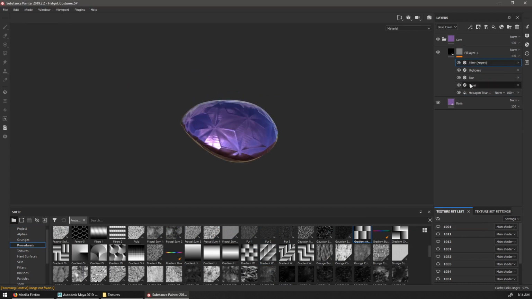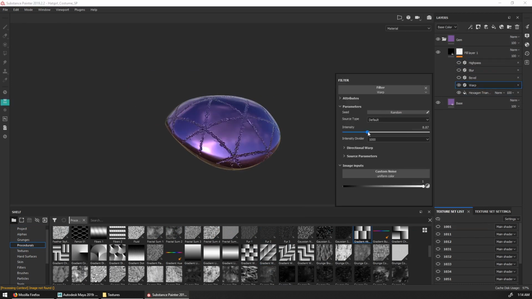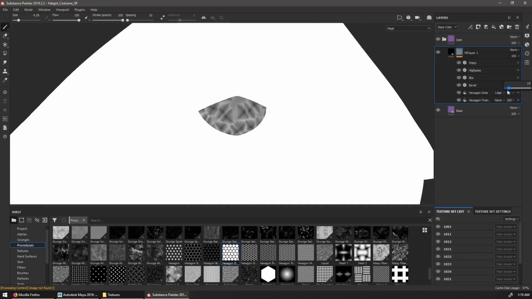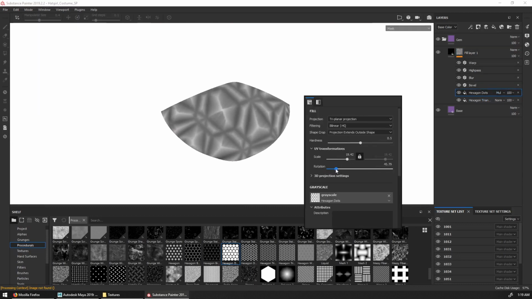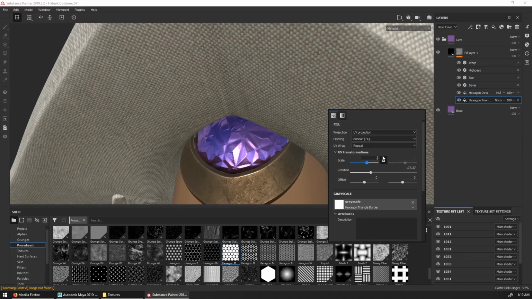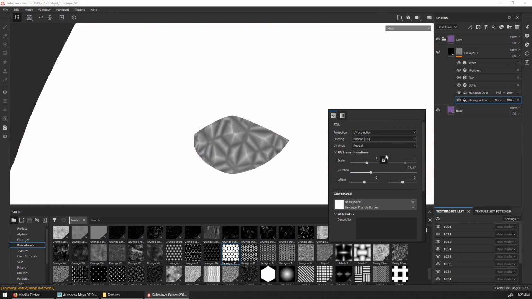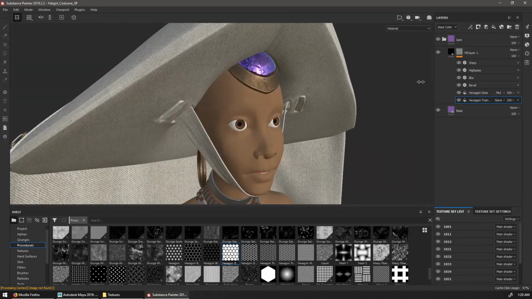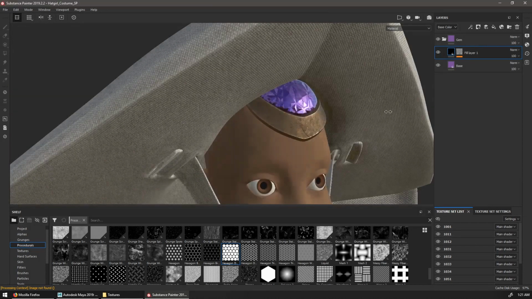So what I ended up doing was using these triangles here and then multiplying other triangles and adding different patterns on top of them. You see here I'm mixing them together to kind of get some variation so it doesn't look too uniform. The blending modes are really powerful for this. This is kind of like Substance Designer workflow, but I'm using it inside of Substance Painter. Mixing different patterns is really powerful. We'll be testing this next week with Refraction in LookDev.